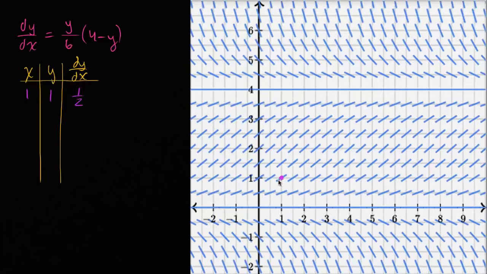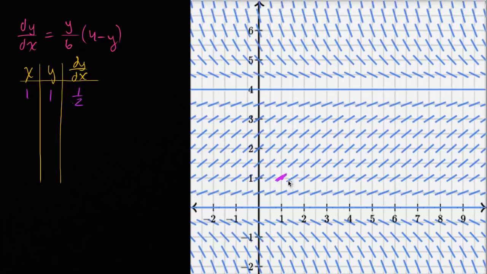And we see indeed on the slope field, they depicted the slope there. If a solution goes to that point, right at that point, its slope would be 1/2. And as you see, it's actually only dependent on the y value. It doesn't matter what x is. As long as y is 1, dy dx is going to be 1/2.